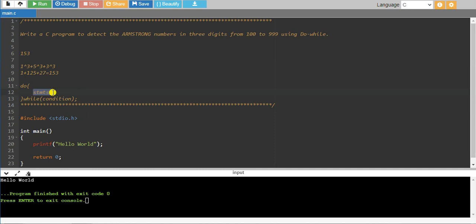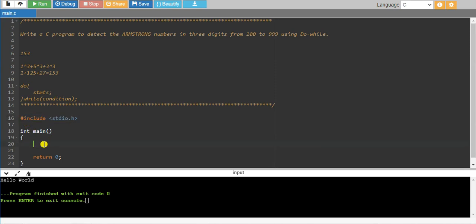So we'll go for coding how to write a C program to detect the Armstrong numbers in 3 digits from 100 to 999 using do while loop. As usual, hash include stdio.h is for adding header files from the standard library.